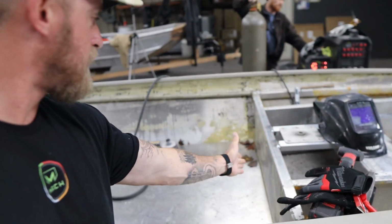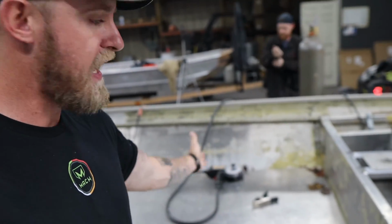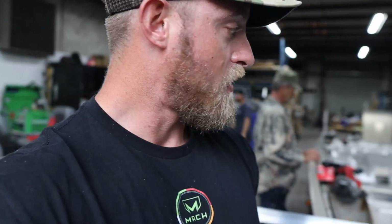The next thing we're going to do is extend this thing out another 30 inches or so to about right here. I'm going to have another lid right here, and then on that side we're going to have my rod locker that we have to put in. So we're going to go ahead and do the framing for the rod locker and for the lid. Then we're going to get to sanding, and we're going to be able to put some lids in today. I'm pretty excited. Let's get to it.